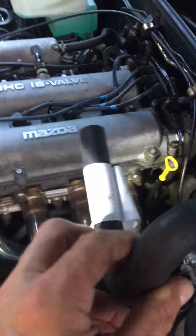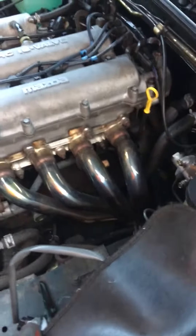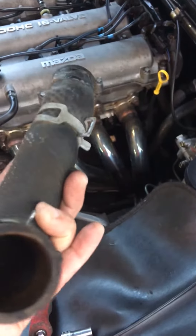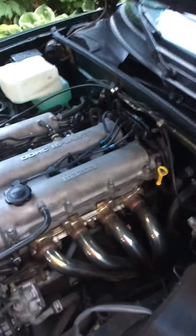Because this little hose hidden behind the head has failed. So once your car reaches a certain age, you're going to do what we are doing: replace every single rubber rad hose in the car with a new one. This one was running next to the header and you can see from its swollen appearance it is about to burst and leave you at the side of the road.